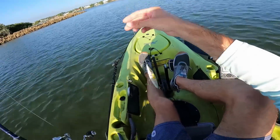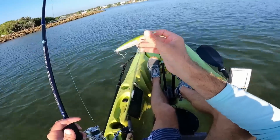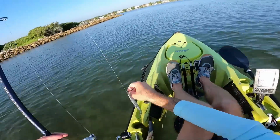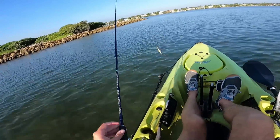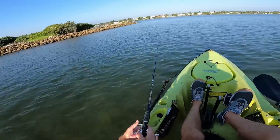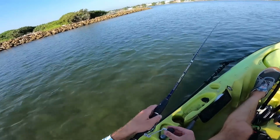And I'm just using a 50 pound fluoro leader and tying direct with a little loop knot, because you know, this bait is walking side to side, and with a loop knot, you're gonna have a lot more action than say using like a Palomar or clinch knot or uni knot. So I like to tie the loop knot when I'm fishing little topwaters like this.